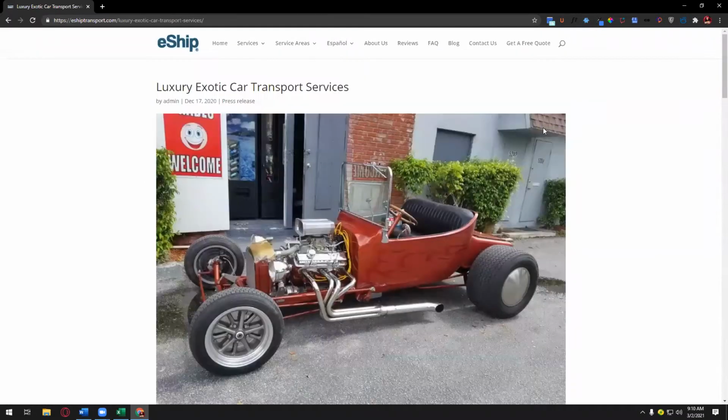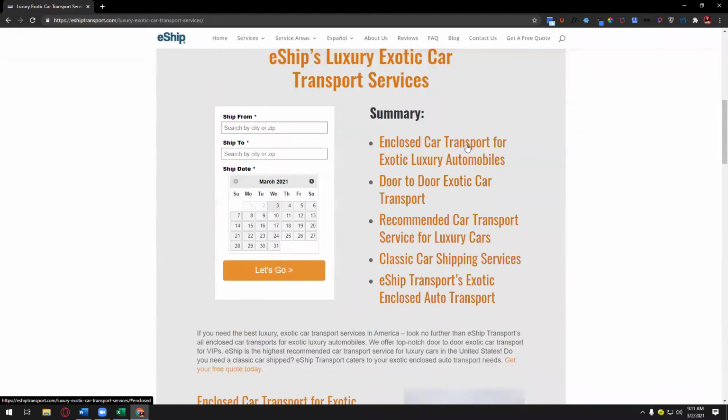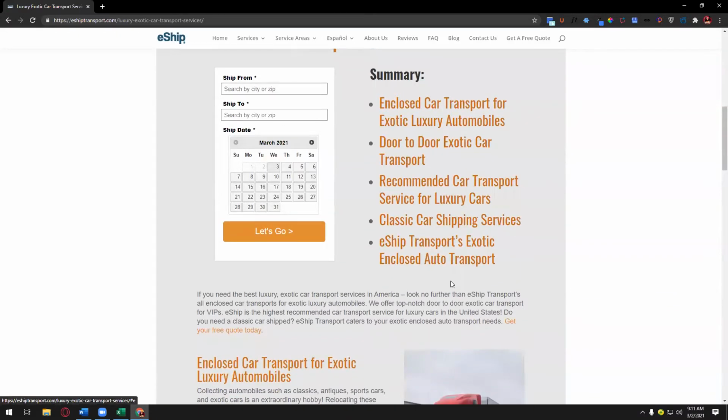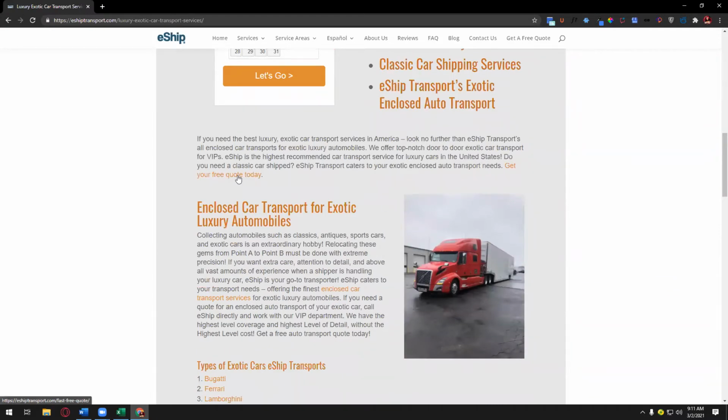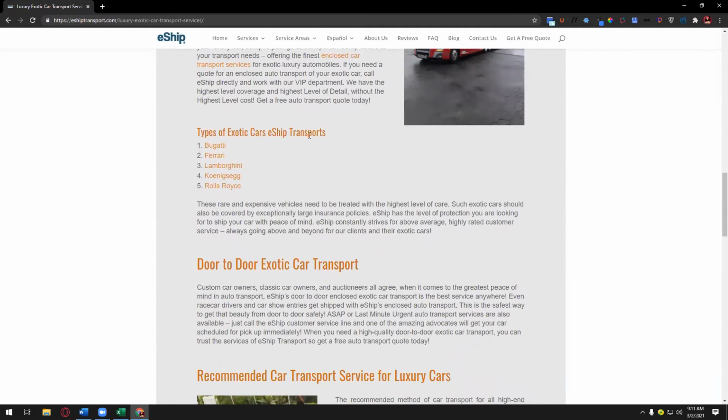So we'll do that. And like we've already gone over in most of the classes, all of these are anchor text, so they're all hyperlinked, and they're all your keywords, right? For this section, it's get your free quote today, which goes to the quote page. Then enclosed car transport services is hyperlinked to another page called enclosed auto transport, the same keyword that it's hyperlinked to.